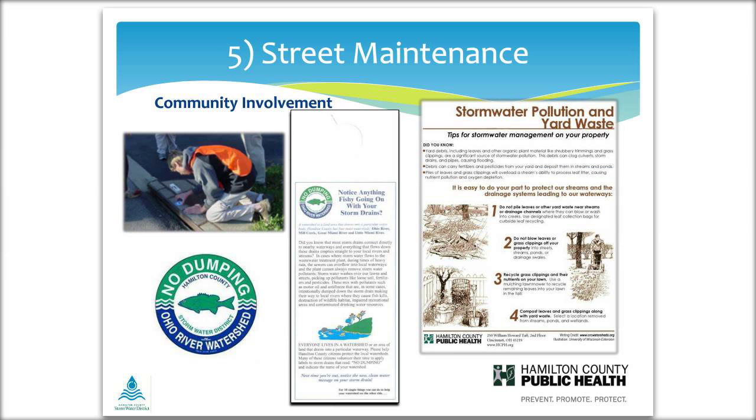And here's kind of what I'm talking about. These are examples of things that you can do as a community. If you're interested, we have activities where the gentleman in the upper left-hand corner is putting a label onto these storm drains saying that this drains directly to a watershed. You've probably seen these. They actually have our hotline number on them to call us. Those are activities that Boy Scout groups can do. We've had actual cities call us and request the labels to put them on themselves. Those are community activities you can do to improve stormwater.